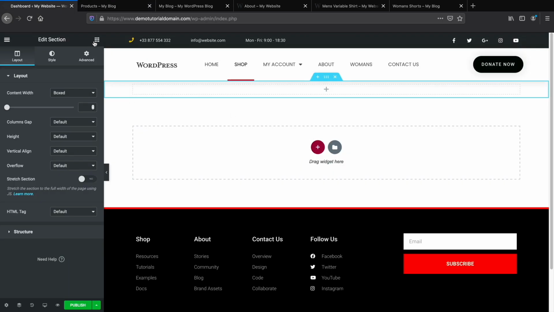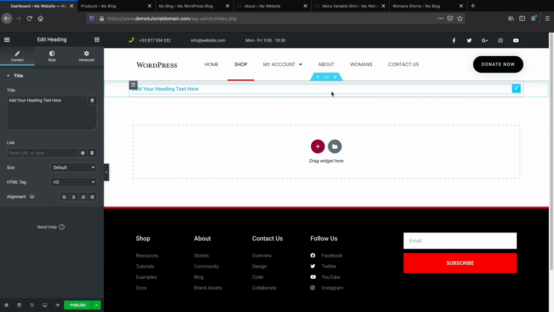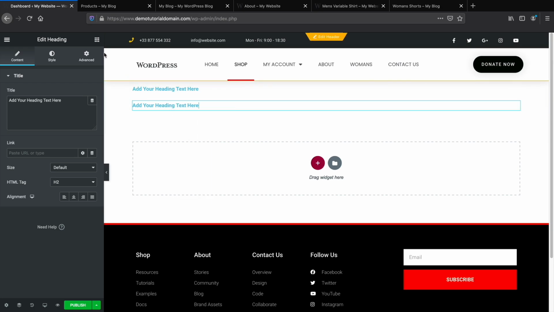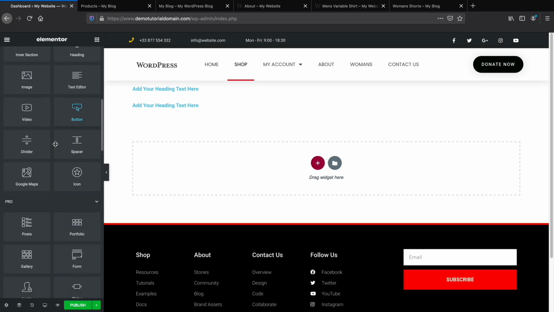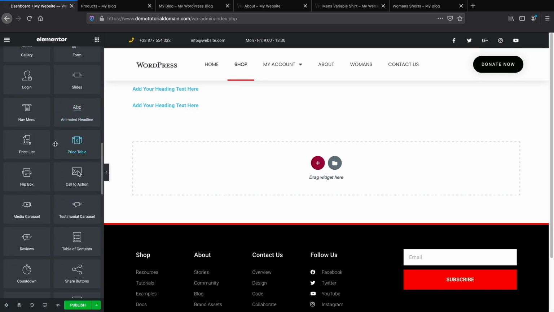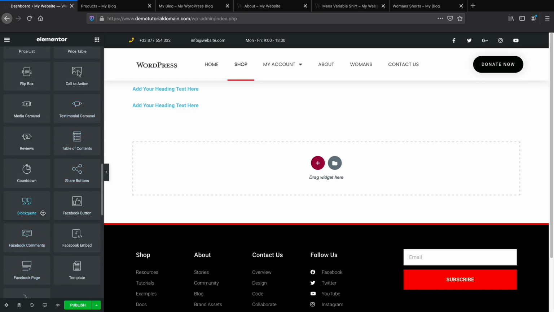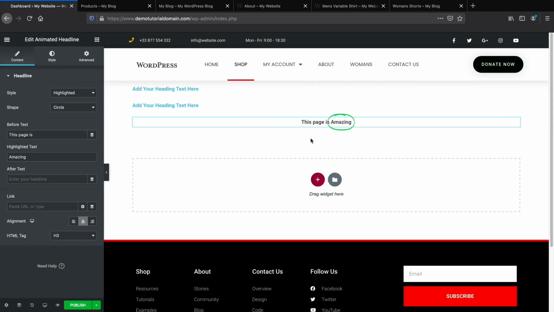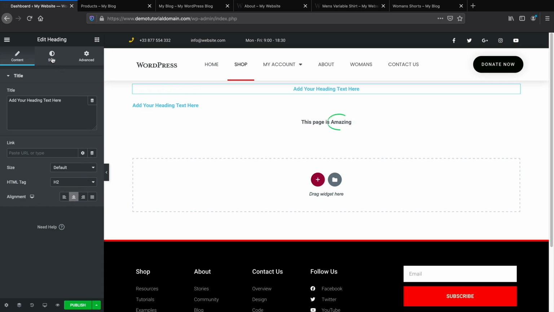So what I'll do here is go click on the elements, and for the basic, I will grab a text, and then I'll duplicate this, and I'll duplicate it. Actually, no, don't only duplicate it once, because we're going to grab the other special text, which is under the pro element, which is the, did I pass it, guys? Let's see, the animated headline. There we go. So animated headline. Now I know this looks ugly, but don't worry, because it just takes a few seconds to make this look really good.